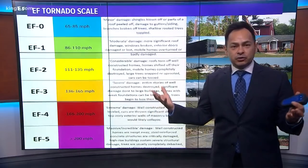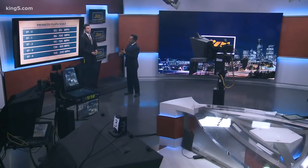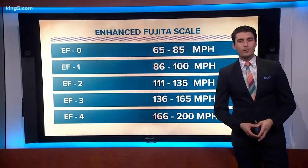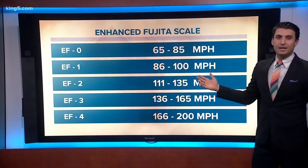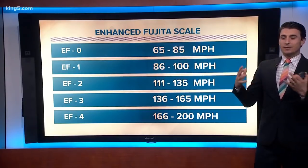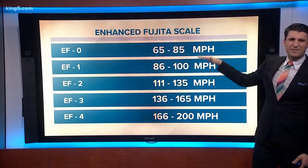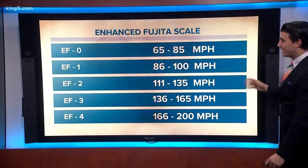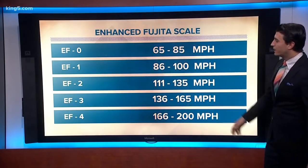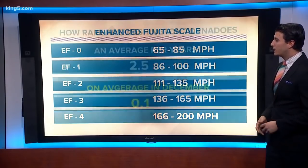I want to get right to meteorologist Jordan Steele because this is something we've been watching as well. We're talking about how they have to go out tomorrow to look at the damage and determine how big or how strong it was. It's totally different than a hurricane — the way we measure hurricanes is by the eye of the storm, with wind speeds coming in periodically. We can't technically measure the wind speeds of that current storm system, so that's why they'll go out tomorrow. Here in Western Washington we've never seen anything bigger than an EF3. We are getting some reports that maybe this storm system was that size — it depends on what they find when they go out tomorrow.